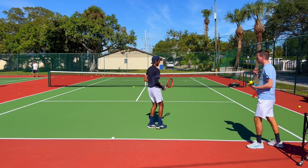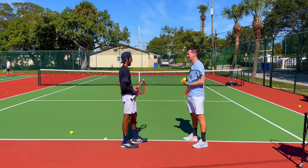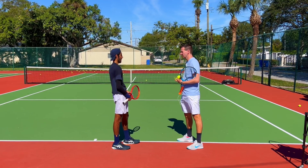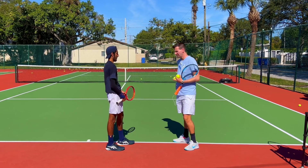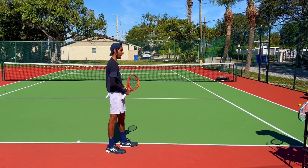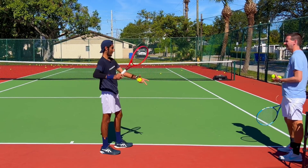How many times did you get broken against that guy who plays for Tennessee? I got broken once in the first set and twice in the second set. That's not too bad, because with your game you've got to be someone who holds serve. That's where the serve has to come in. Your serve is good but we have to make it a real weapon — we can win matches with just one break per set and hold serve. I got a lot of free points off my slice serve though.